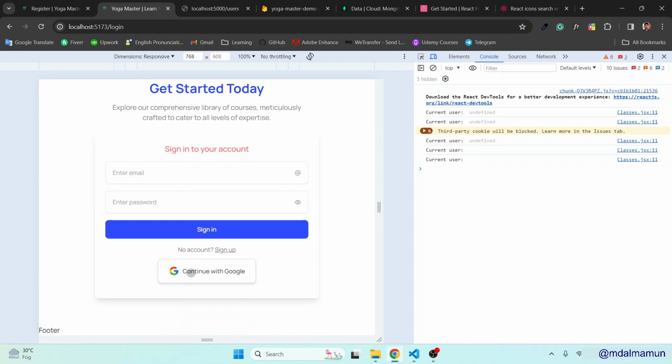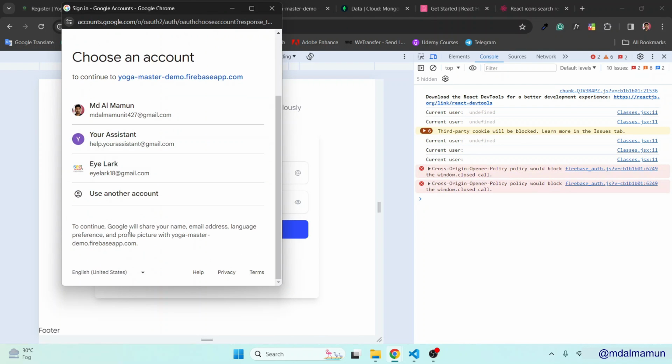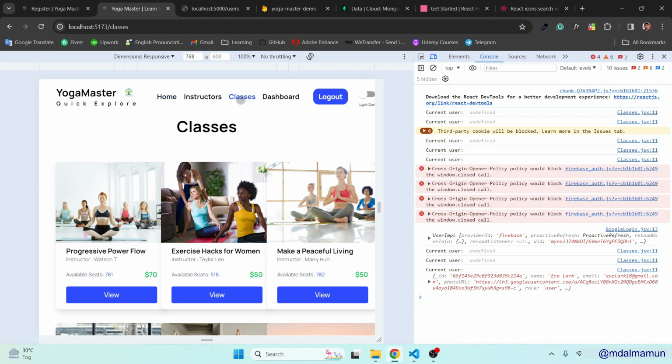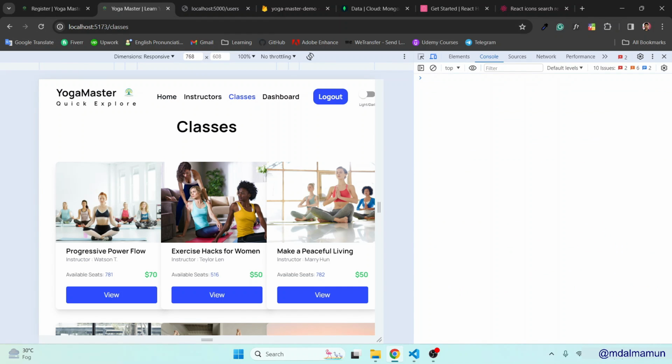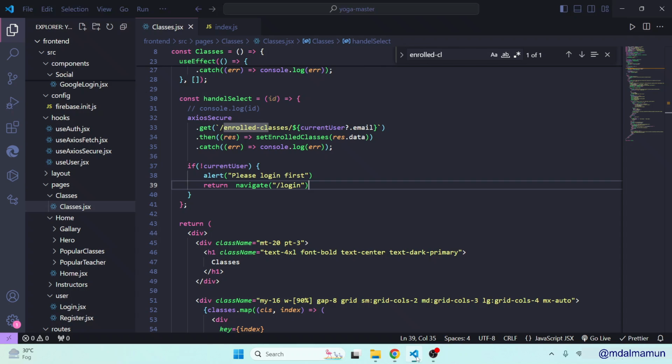So if you have a user, let me try to do this. Here I'm just trying to log in using an email account. So now the user is logged in. If you go here and try again, if you click here, it's actually not doing anything because it's already set.